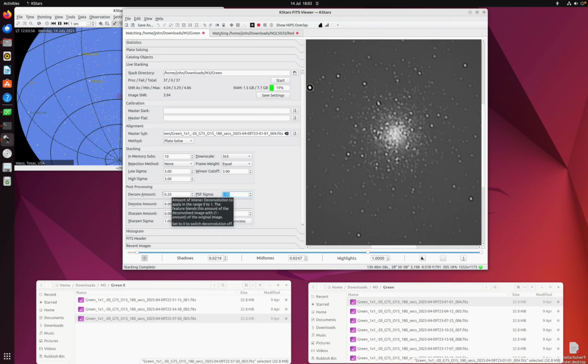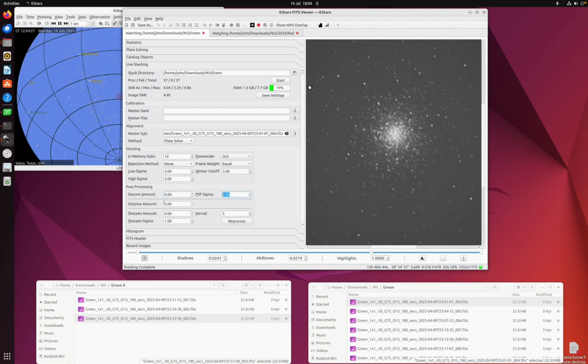So that 0.2 is going to take 20% of the deconvolved image and add it to 80% of the original image, so it'll soften it. And each time you want to run it, just hit the reprocess, and it'll go off and have another go. That's still too much. Some of these other styles aren't too bad, but that one's horrible. So probably soften it a bit more, or play with the sigma.